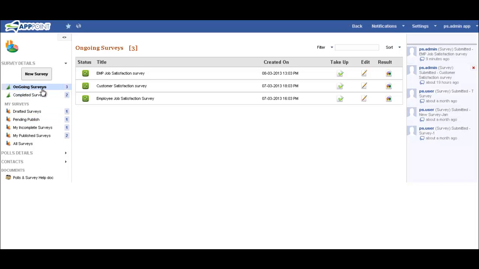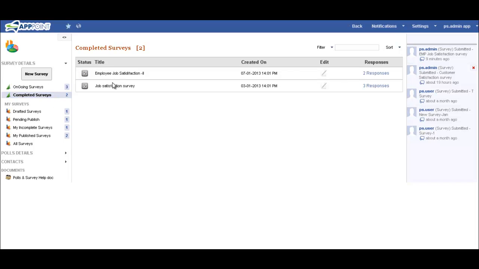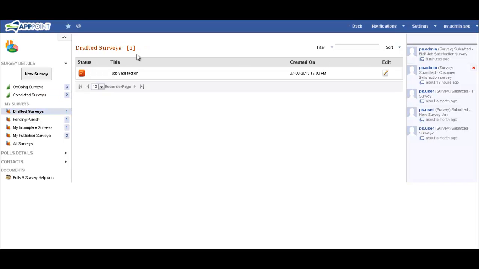As we see ongoing surveys, it lists the surveys that are currently on. Completed surveys list the surveys that have been completed. Drafted surveys will take you to the list of the surveys that are in the drafted stage right now and have not been submitted for publishing.